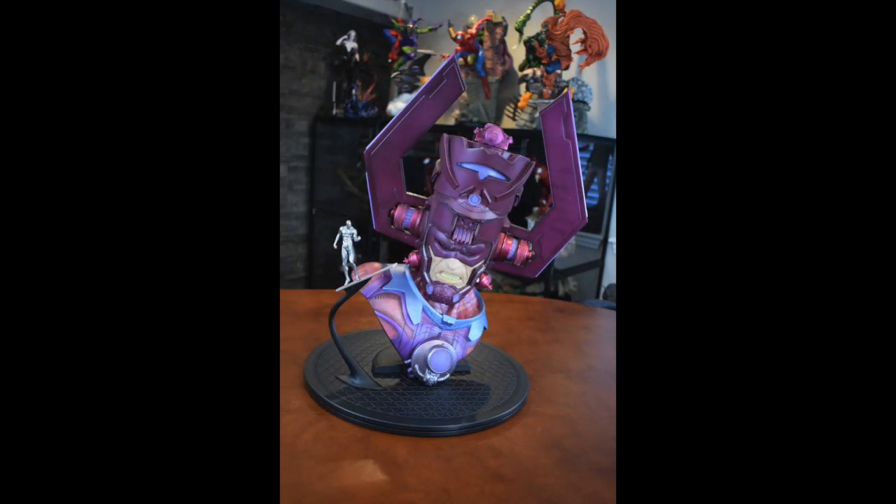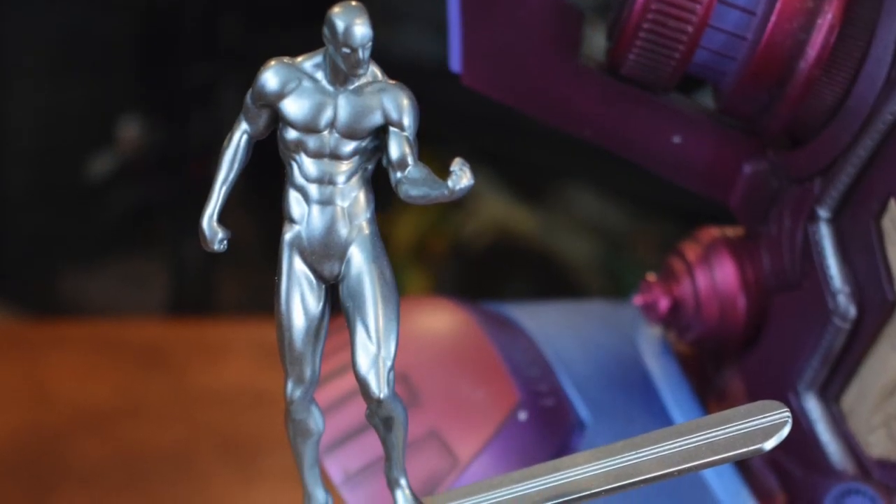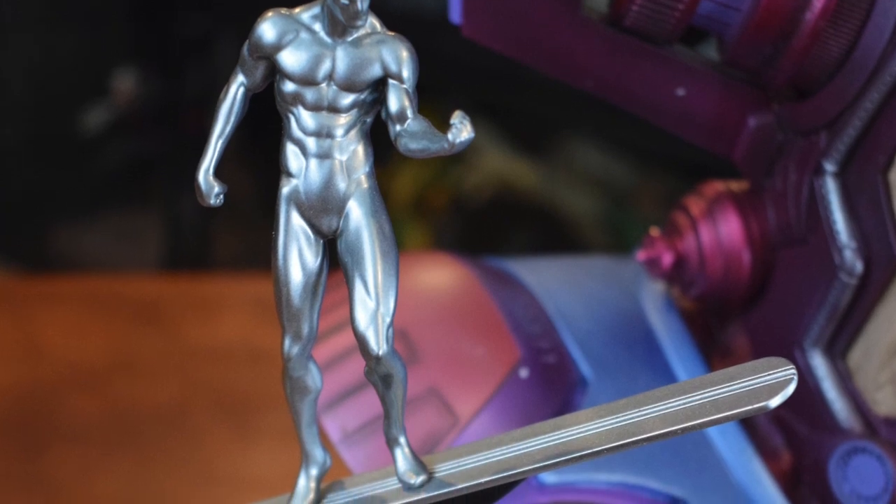I feel this is the perfect size of Galactus. He does change sizes, but Silver Surfer I assume is going to be about this big — about as big as his head. One of the neat things is this piece does come with a Silver Surfer. Here's a picture of them together — and I just don't like it. I don't like the size; I think it's too small. Even up close, it's really not very good at all.